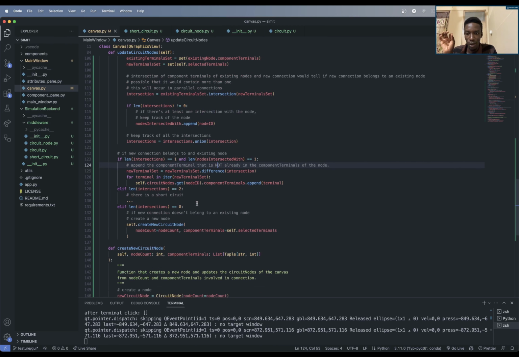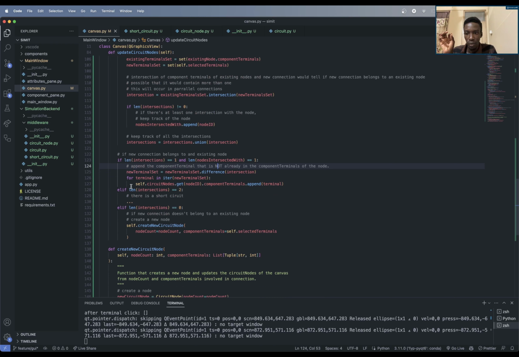This one is straightforward. But then if the length of the intersection is equal to 2, or not necessarily equal to 2, let's say greater than 2.